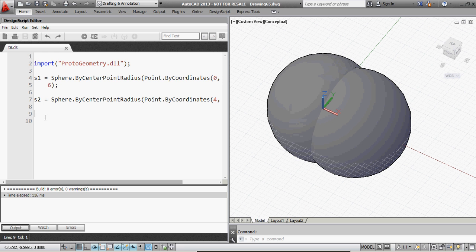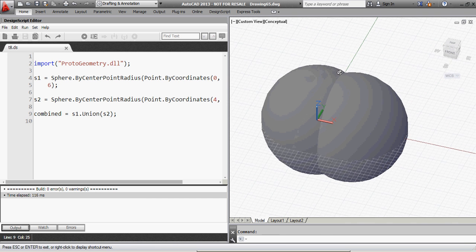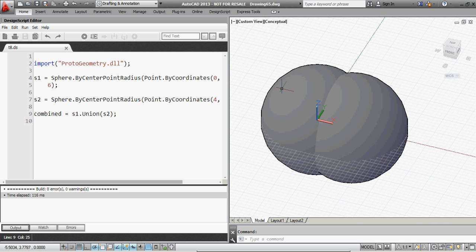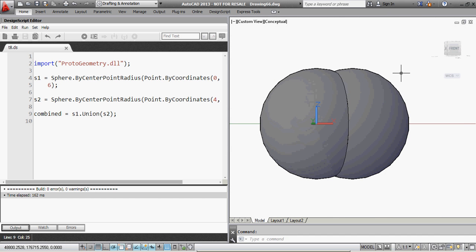I can actually merge those two into a single object by using the union command. Union essentially takes the combination of two objects, and the overlap simply is absorbed into one object, and the duplication is removed. Now when I click on this, it's creating one object, and you can see the parameterization lines that AutoCAD is drawing work in a smooth path along the exterior of this object. So when I delete it, the whole thing disappears because this now has been combined into one single object.